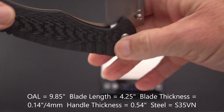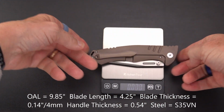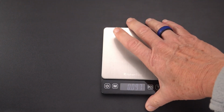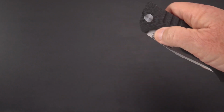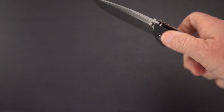And let's see what this guy weighs. Okay, we've got 5.28 ounces. So, yeah, not going to make the ounce per inch equation, if you want to call it that. But it definitely does not feel heavy in the hand. It is not a sinker.